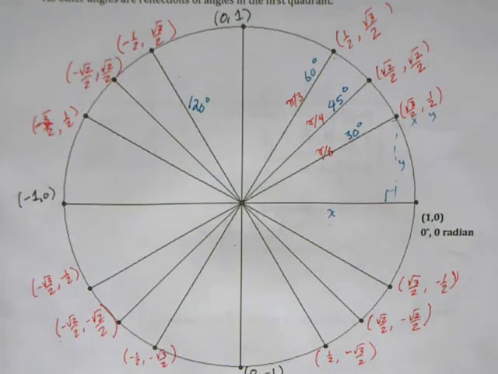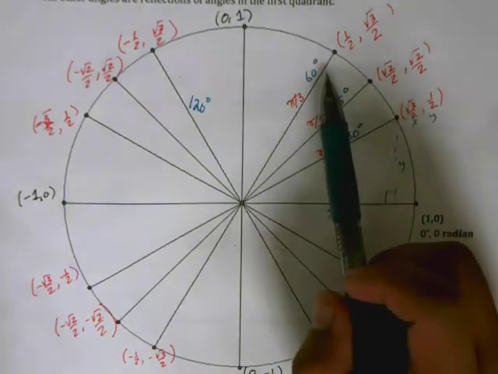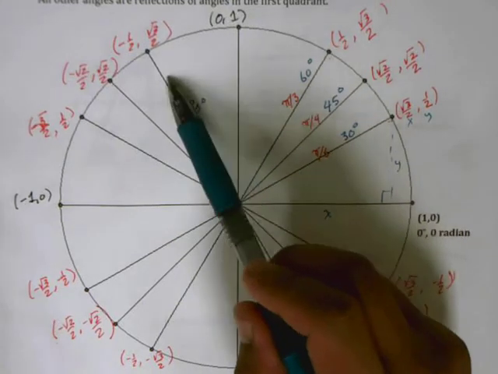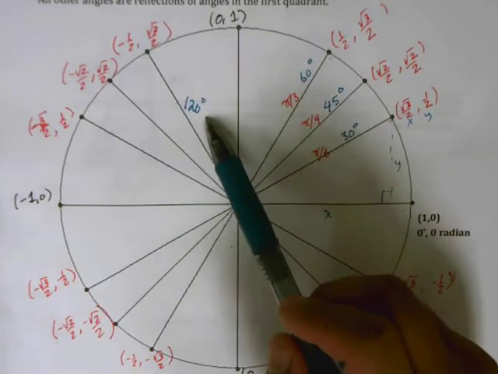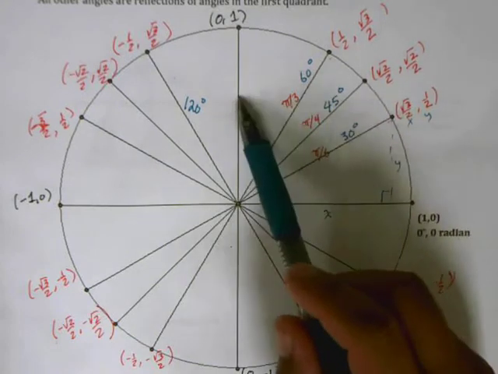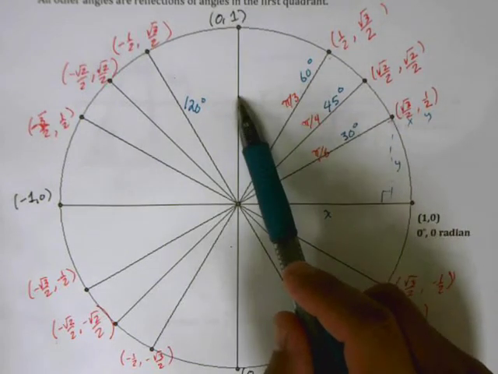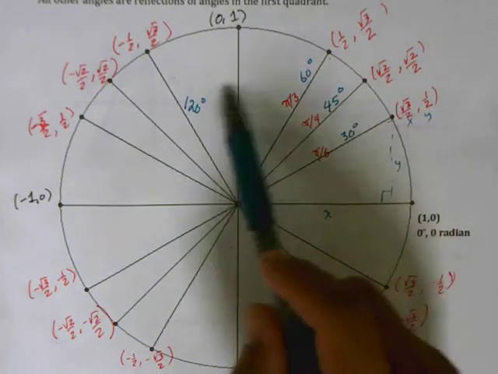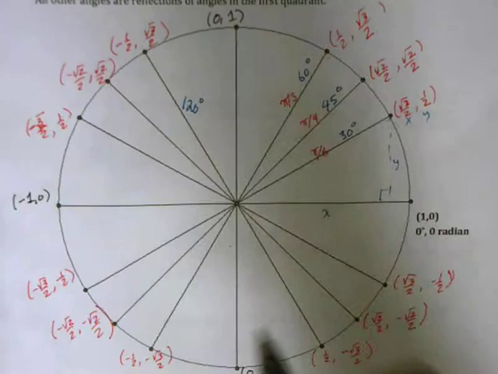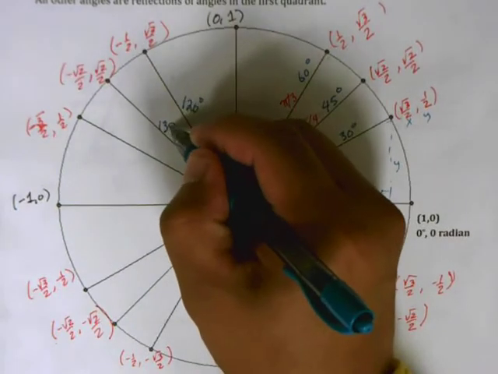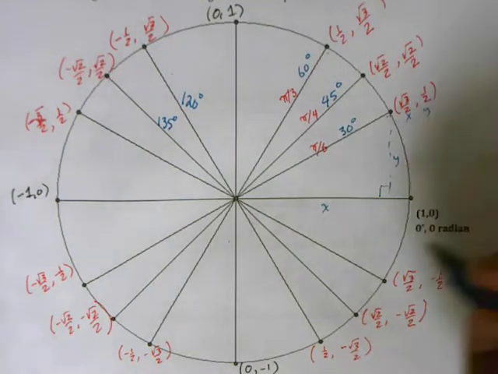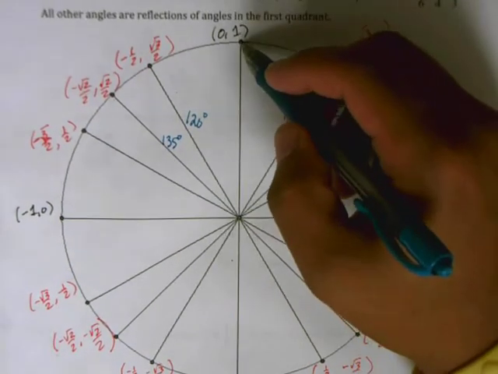Okay, I'm sorry, I said that a little clumsily. From 60 to 90 is 30, so from 90 over to this side is also 30, so it's 120 degrees. From 45 over here is 45 degrees, so from 90 to this length right here has to be another 45, so it's 135 degrees. And actually at this point I should really just label the quadrantal angles.